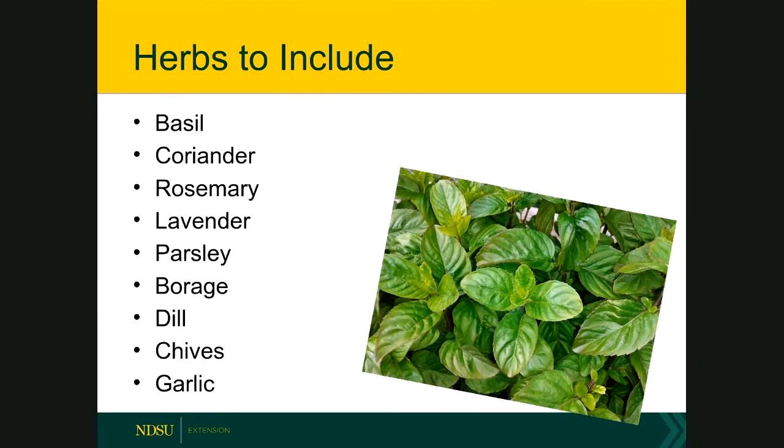The easiest way to start adding diversity to a potager garden is to start with herbs. Herbs are desirable because they often produce small flowers that attract and support predators and parasitoids, and they tend to be aromatic. Basil is commonly recommended to plant with tomatoes — many books say it will enhance the tomato's flavor. Dill does well with cabbage, lettuce, onion, sweet corn, and cucumbers, but is not recommended near carrots or tomatoes. Garlic gets along with just about everything except peas and beans.